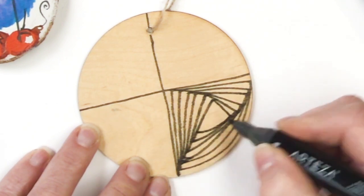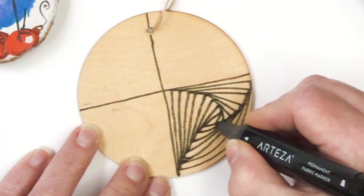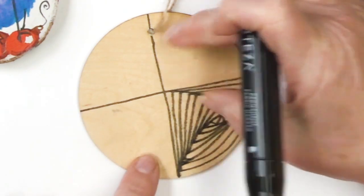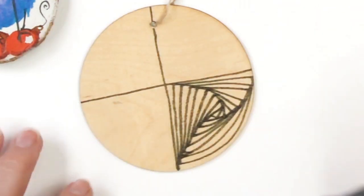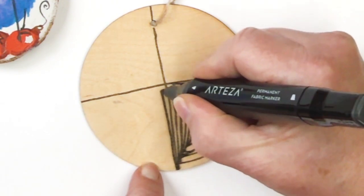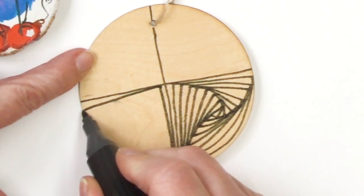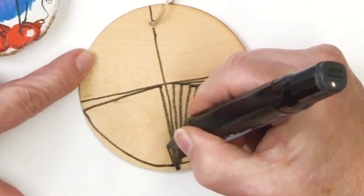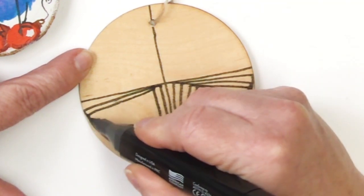The cool thing with the Paradox pattern is that where it happens, you can either end up with fan shapes. So this could have a fan going this way and a fan that way, 4 fans is what this one is going to end up with. Or you could have it have little rods going through. I like it with the fans. So to make the fan work, I'm going to go narrow to wide and work my way around the other direction. Narrow to wide. Narrow to wide. You don't have to match them up perfectly. The effect happens even if you don't match.